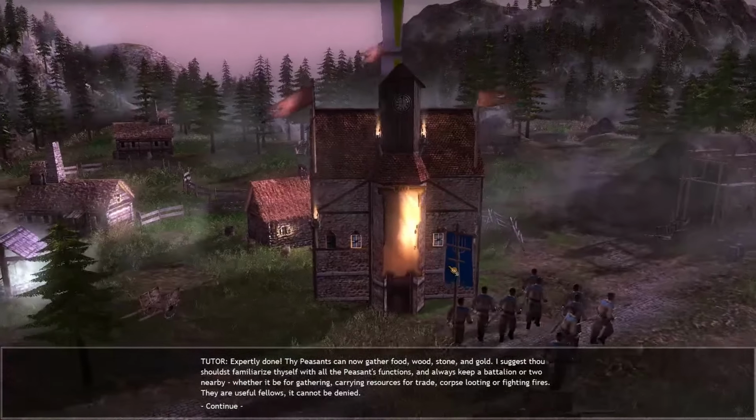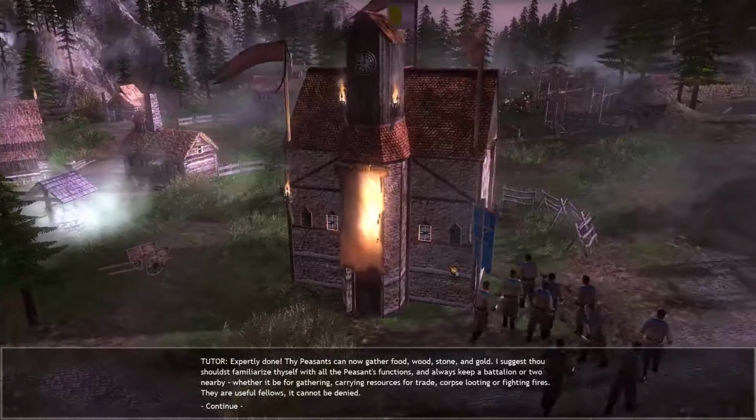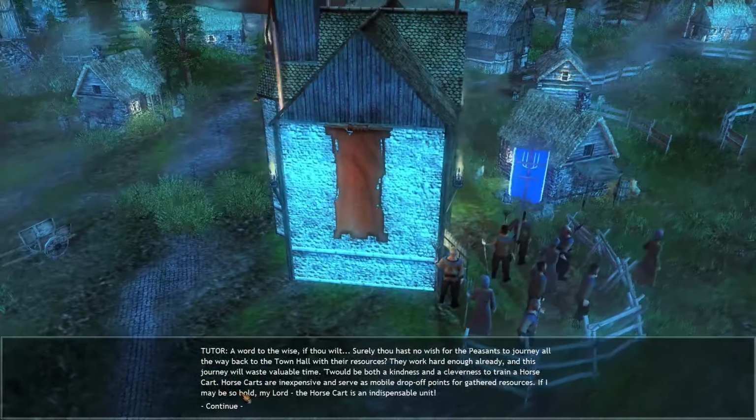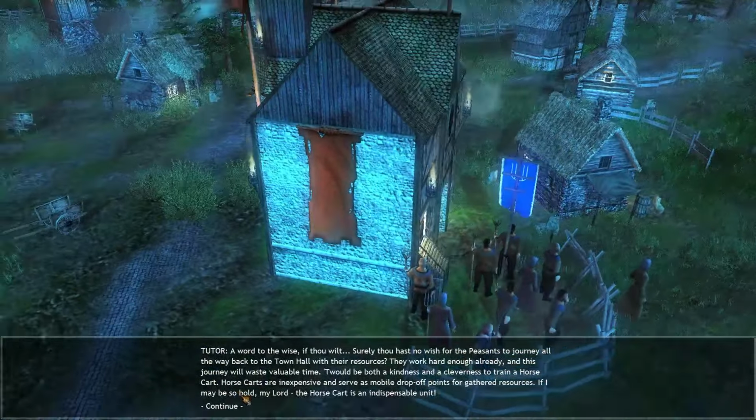Expertly done. Thy peasants can now gather food, wood, stone, and gold. 'Twould be a kindness and a cleverness to train a horse cart. Horse carts are inexpensive and serve as a mobile drop-off point.